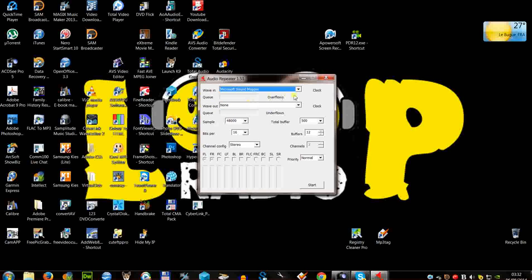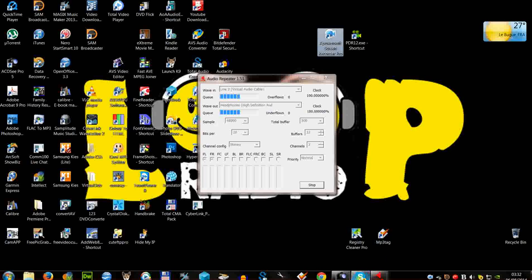And then finally, the last repeater I need to set up is wave in from line 2 virtual audio cables to, now I set this one to my headphones, because that's how I do my shows with headphones, but you might want to set it to your speakers or other device. It's totally up to you. I click that one to get that one started, and then we're off. So those 4 are now going.